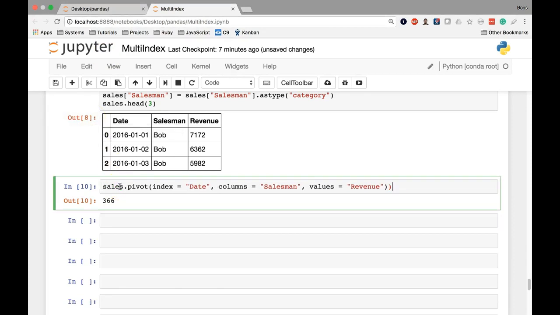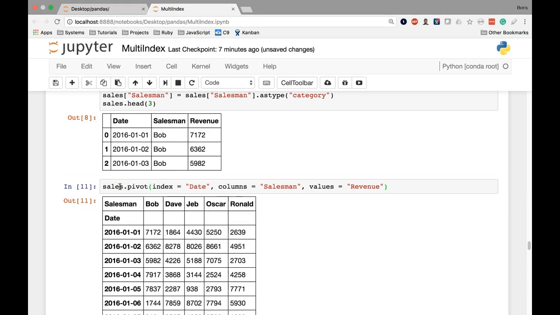So just to summarize again, this pivot method is called on a data frame. You provide it an argument for the index that you'd like to be in your new data frame, what columns from the original data frame you'd like to serve as the new columns, and the values from what column in the original data frame you'd like to serve as the new column values in the data frame that's going to be generated. In this case, we chose the salesman column because we wanted those unique values to be our new column headers. And finally, for the values parameter, you choose the column that you want to have the data aggregated by or kind of aligned by. And that's the pivot method.